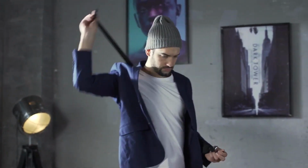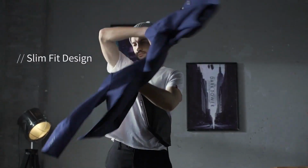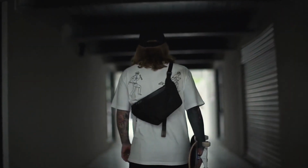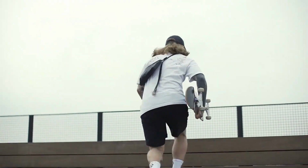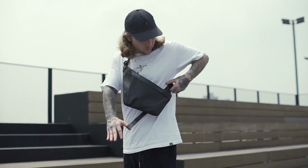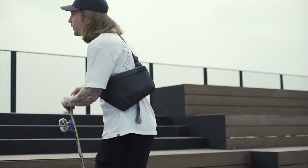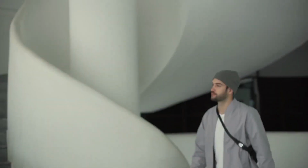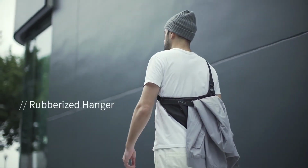Fino can be worn as a stylish accessory on the outside of a jacket. Its slim fit design lets it wrap around the body and safely hide underneath. Even when it's packed to the max, Fino is never bulky. With easily adjustable straps and self-adaptive pivot, you can quickly transform Fino to meet your every need, from street sports to street smart. It even has a rubberized hanger to carry your jacket when you don't want to.